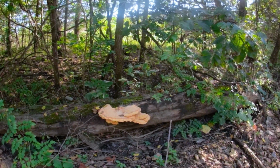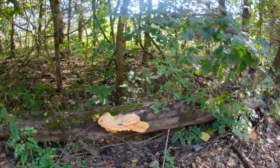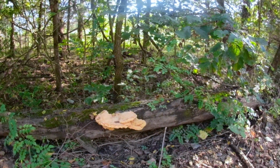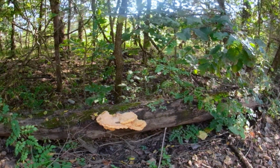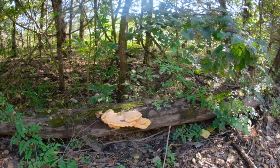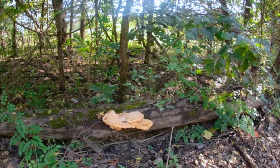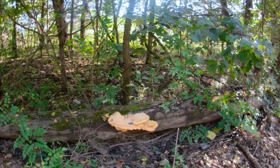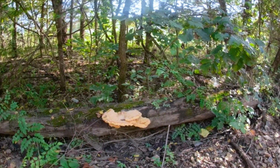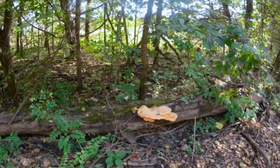Those are beautiful. Okay, so I'm going to sit up here and I'm going to harvest this, and I'm going to show you how to use your knife to do this so you don't mess up the mycelium, and then you can come back sometimes in the fall and the spring, but for sure by next spring this ought to come out. If not, by next fall we should have another clump of chicken of the woods on here. So I'm going to get my knife out here and set the camera up, and I'll show you how we harvest this.